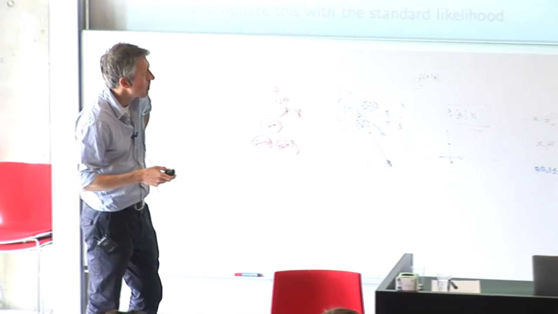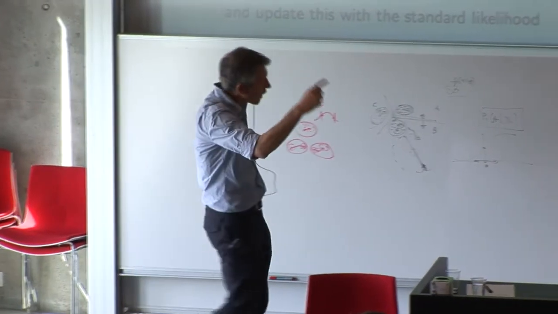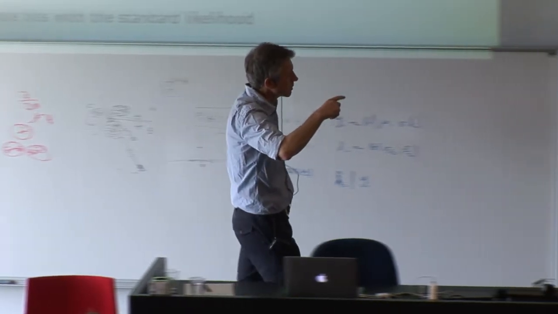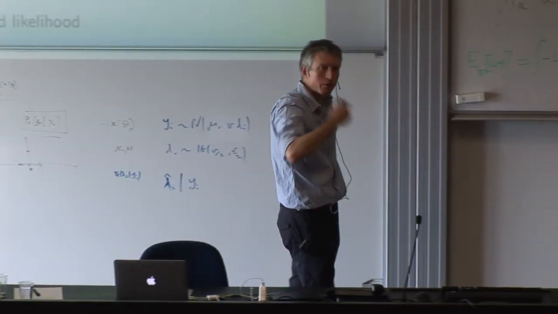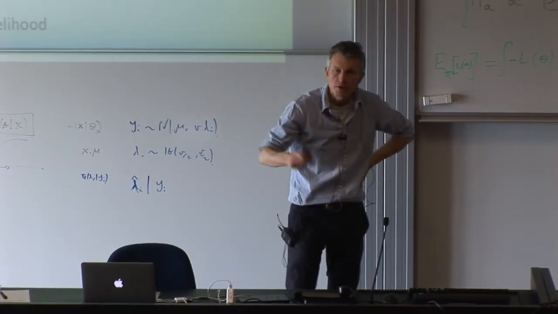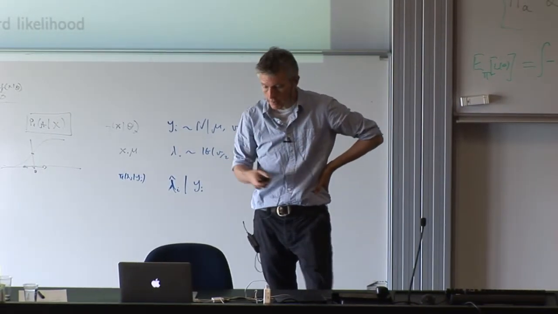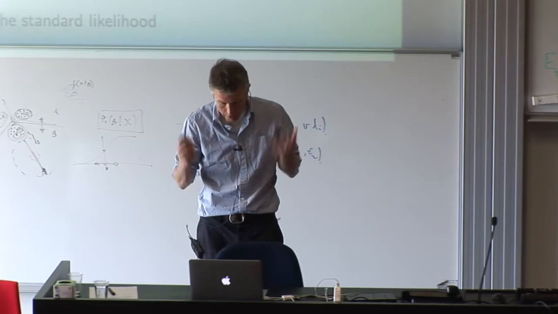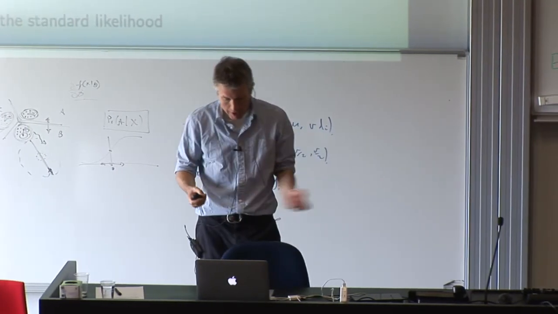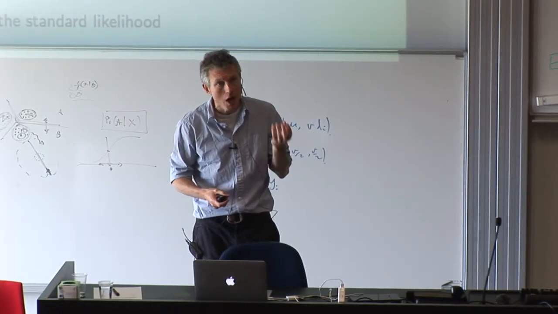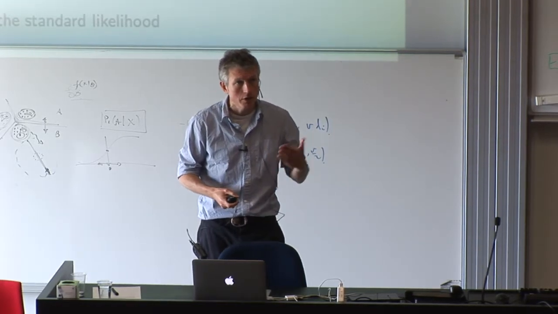Okay, so we've defined what we mean by robustness now. We formally defined it. What I mean by robustness is the worst possible thing that can happen within this neighborhood, defined under this Kullback-Leibler divergence measure. And that Kullback-Leibler divergence is the only measure that's going to give me coherency of updating.